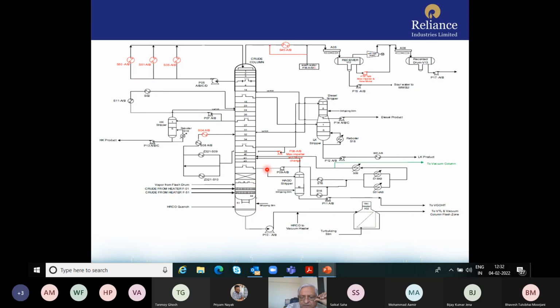And the first withdrawal here, as you can see, is a very heavy gas oil which goes to the FCC again, the fluidized catalytic cracking unit. And then you have the second withdrawal from here, which is actually the diesel product, withdrawn after steam stripping. And then the next withdrawal, as you can see, is the kerosene fraction. Again, 6 trays here, 6 trays here, around 10 trays here.